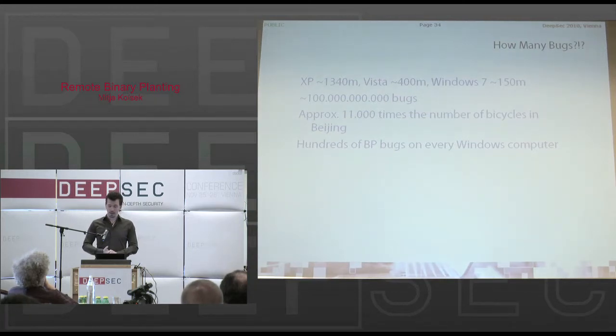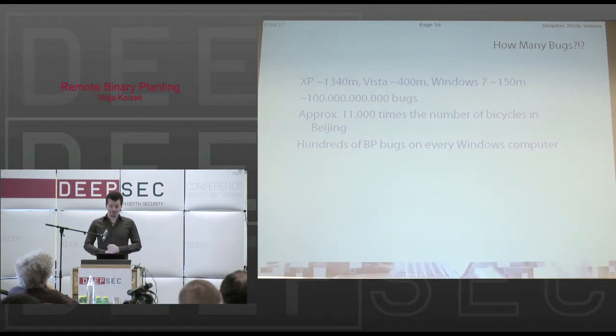And what does this mean? This means that every one of your Windows computers, anyone using Windows, don't be shy. I'm not ashamed to admit it. Okay, I'm going to assume that we have a couple of guys not using Windows at all, and they just came here to laugh at us all.